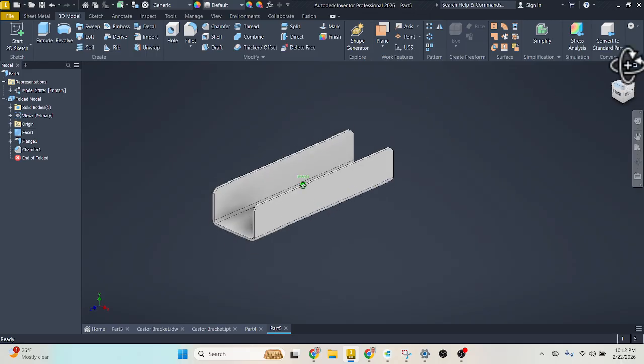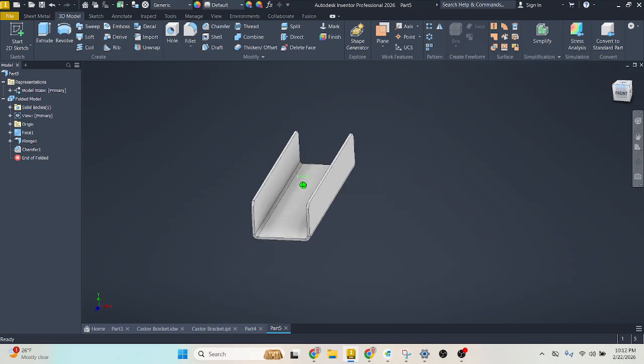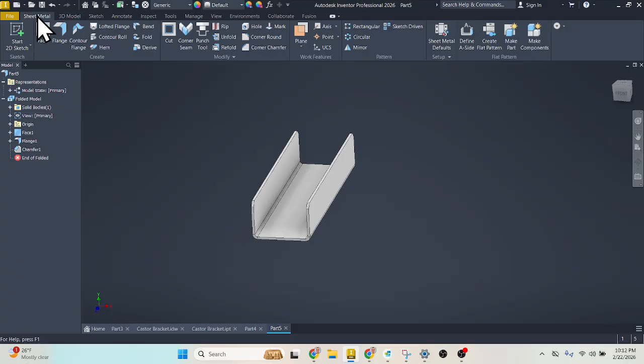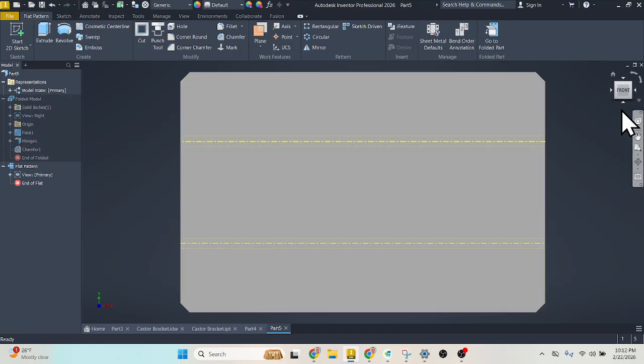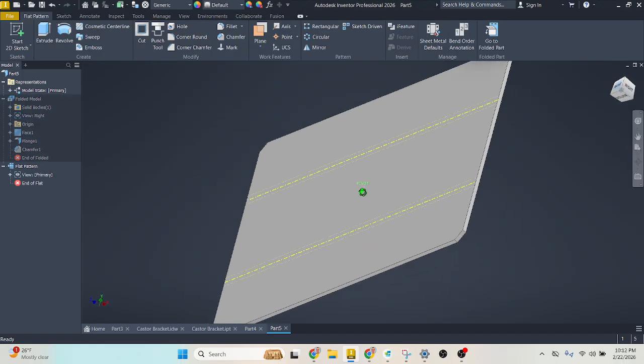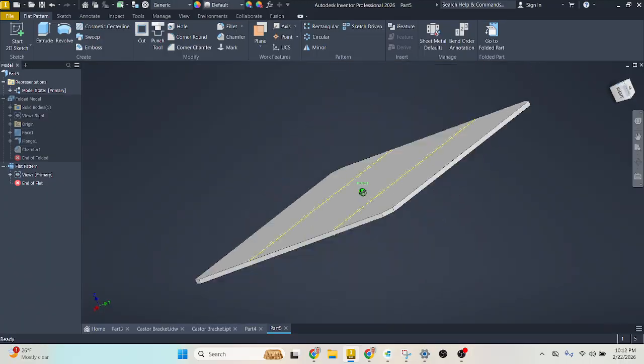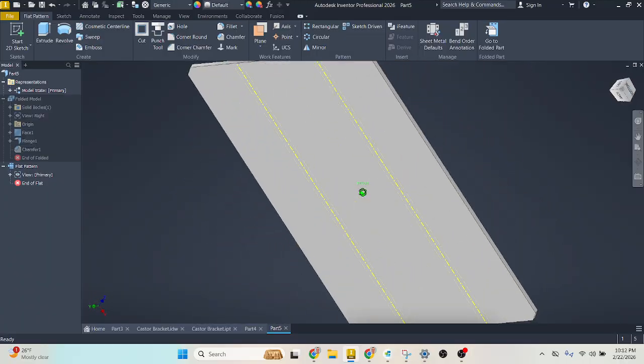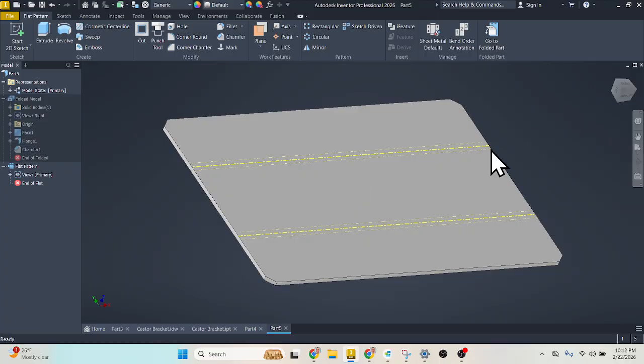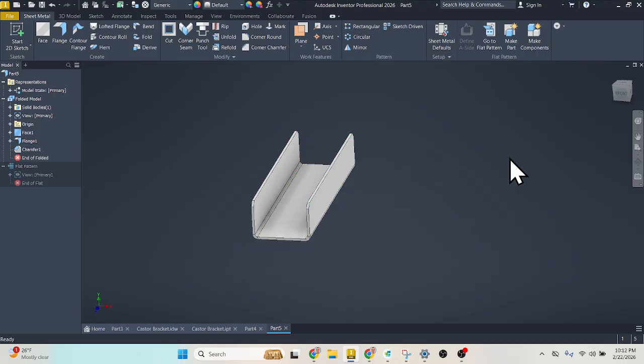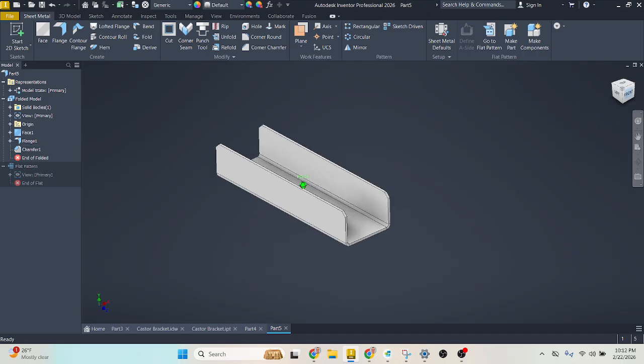So I've got this part, but when you submit your part, you're not going to show me what it looks like when it's all together. What I want to do is, in the sheet metal tab, I'm going to go here and say Create Flat Pattern. So I click on that. It will bend this out to be flat. So it'll show me what it would look like before it's bent and then after. And if I go over here and say Go to Folded Part, it'll go back to this section like that, which is pretty cool.